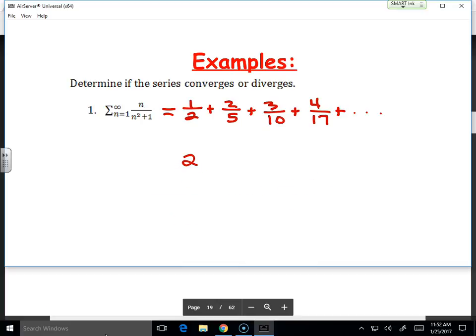So, okay, can't use that, right? That's disqualified. Georgie, you were thinking maybe about the limit, right? Okay, limit as n goes to infinity. It's always a good thing to start with. But I already looked at it, and what's the limit as we go to infinity? 0. So does the nth term test work? No. Nope. So now what are we going to do? Compare. So you have to check the integral test, right?